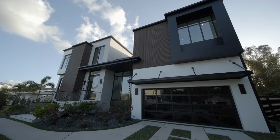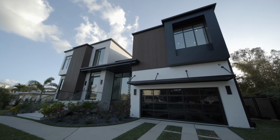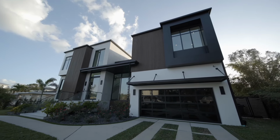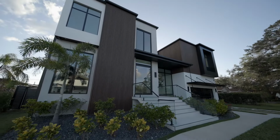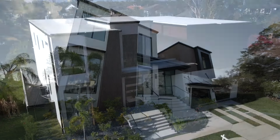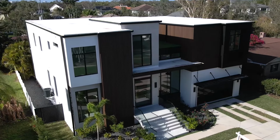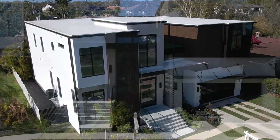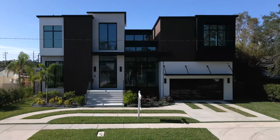Coming in, I saw the garage, so that's where I'm assuming. This is the first house level. This house is elevated because we're in a flood zone. Being in a flood zone in St. Pete by the water, we need to raise the houses. So this house is elevated about 5 or 6 feet from the street level. So if it floods and there's water coming in, you don't have anything that is going to come inside your house. Awesome. So it's already updated to current code and all those things. Correct. This is the latest code that you need to be in.